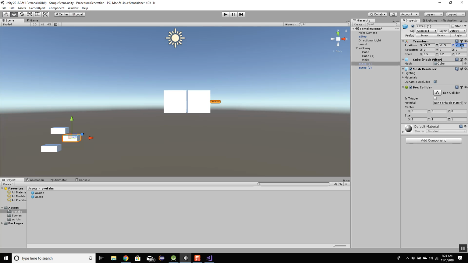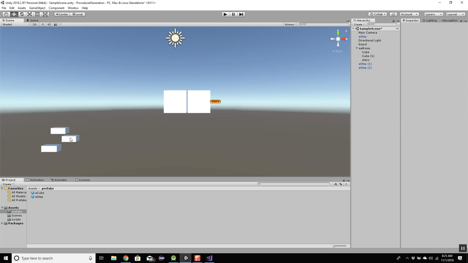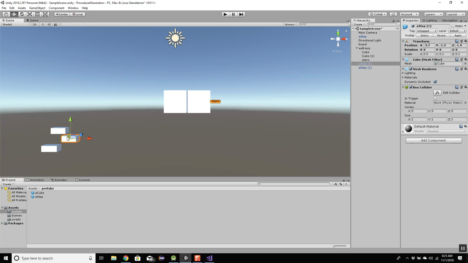And then Z, negative 1.5, 7, 8. See what a 2 looks like. Probably too much. Doesn't look bad. 0.9. That look like a step-ish?